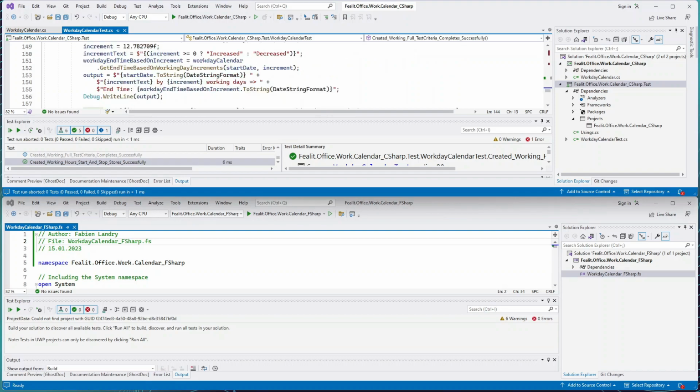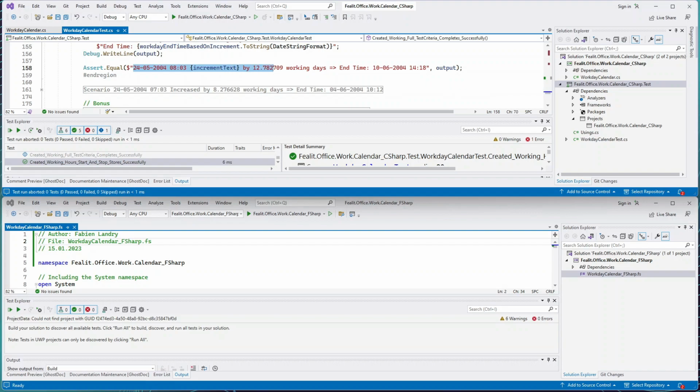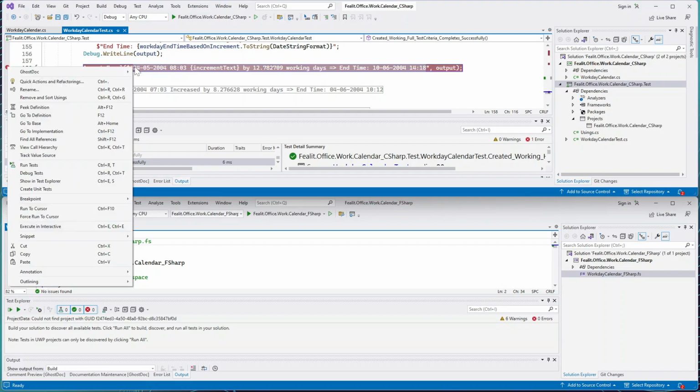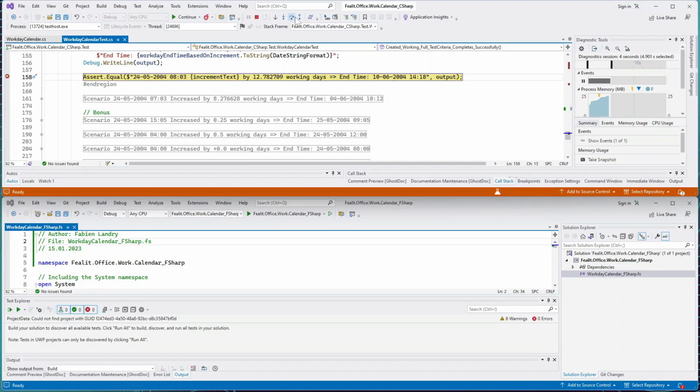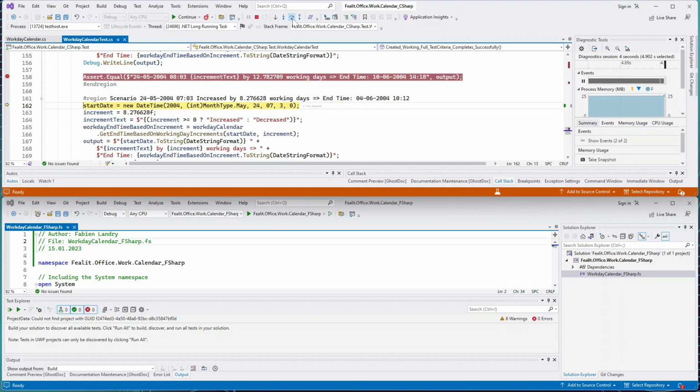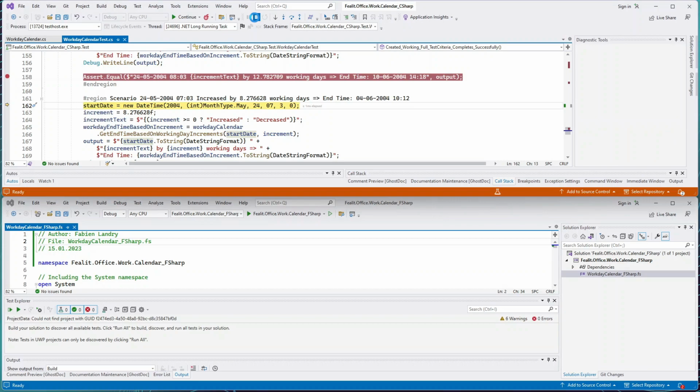Now with an increment of 12.782709 and expected output to be this, let's go ahead and debug the code. There, stop there, and we can step over to our next scenario, which went well.